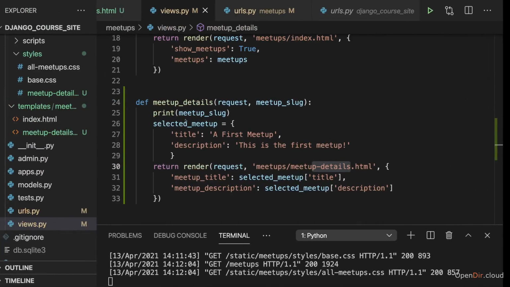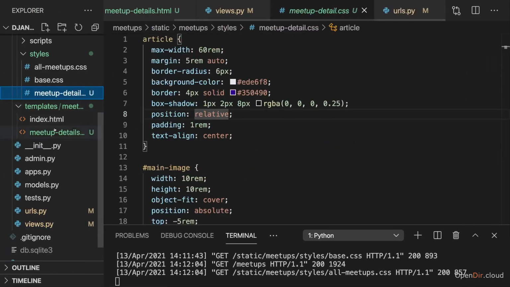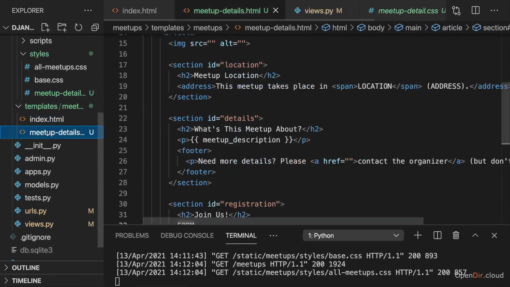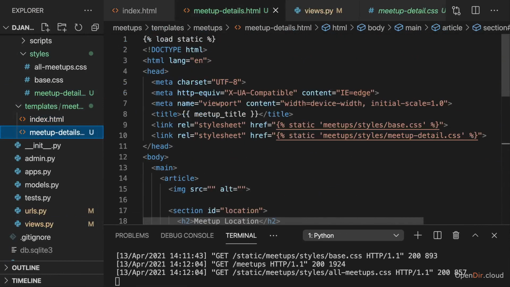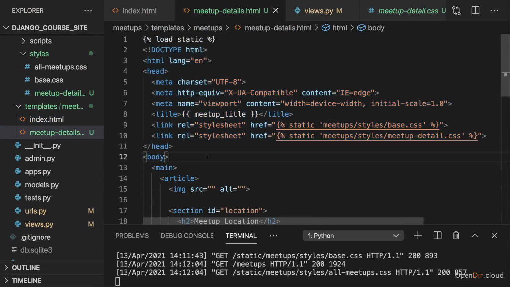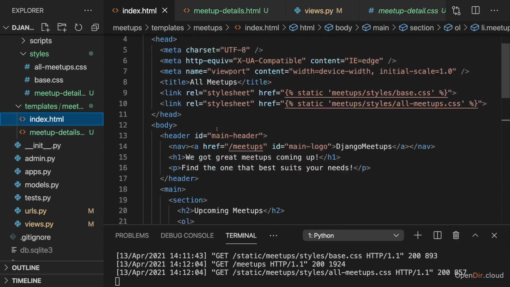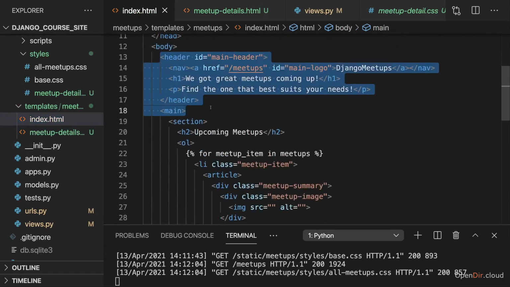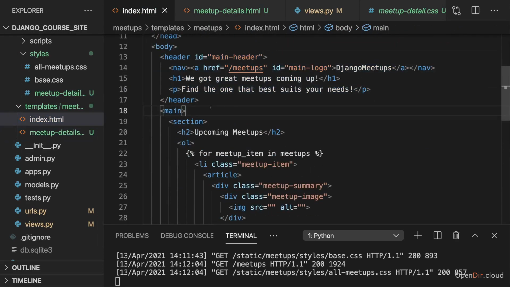In addition, if we have a look at our templates, meetup-details and index.html, we have some code duplication. The base skeleton, for example, is basically the same. There is reused HTML code. The header is the same. And hence, we might want to share code across templates so that we don't have this unnecessary duplication.